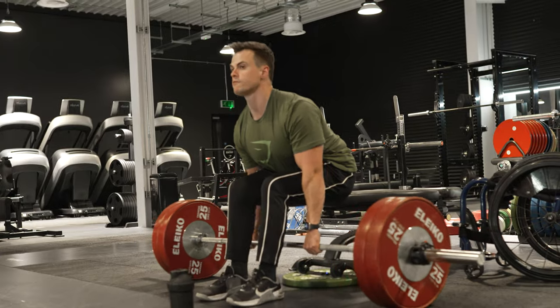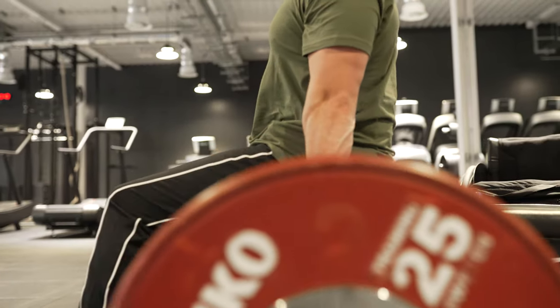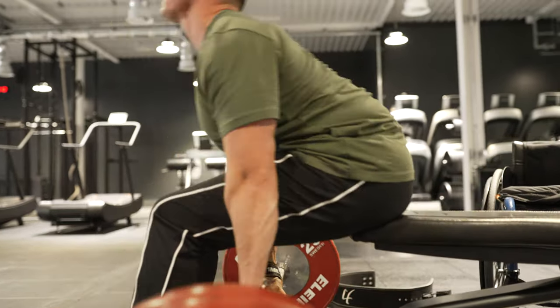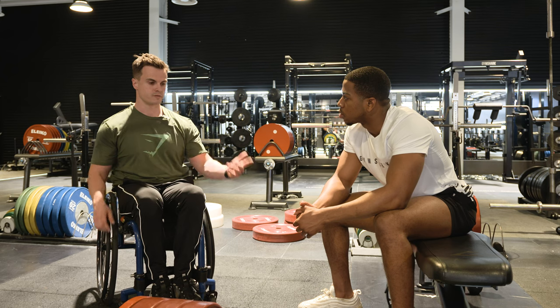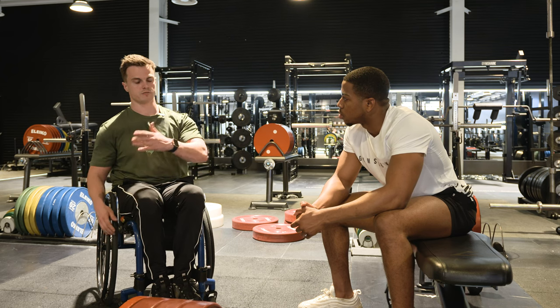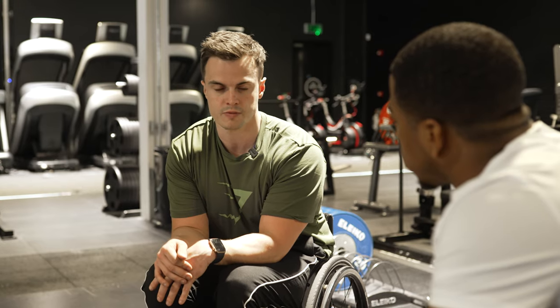For me, it's just find something that I can somewhat do the same, but just trying to adapt it to my disability. To cater to me. Like everybody's different at the end of the day. Yeah, that makes sense. Your grip's different to someone else's grip. Someone else might use chalk, you might not use chalk. So it's just finding little adaptations that work for me.